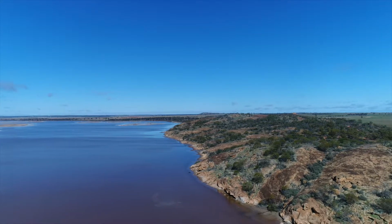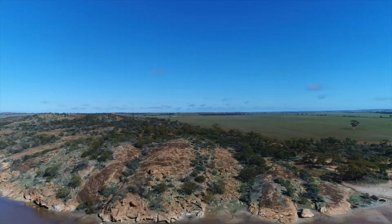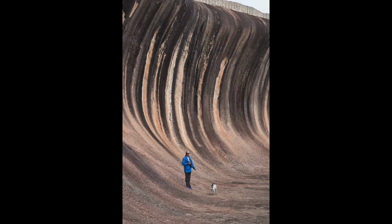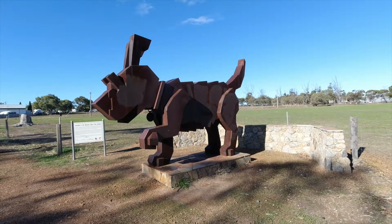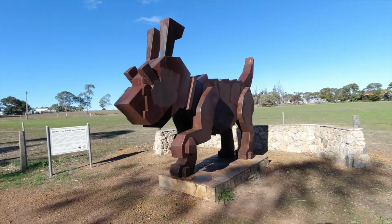As well as wheat fields and more wheat fields, the area also has some salt lakes and a number of very impressive granite rocks. One day we took a wrong turn and found ourselves in Holland. We visited the world famous Wave Rock at Hyden, and if you look at the top right hand corner you can see that it's all set up to collect water just like Carolee Rock. We made a point of visiting the Tin Dog on Tin Dog Creek, which probably just goes to show how desperate we were.